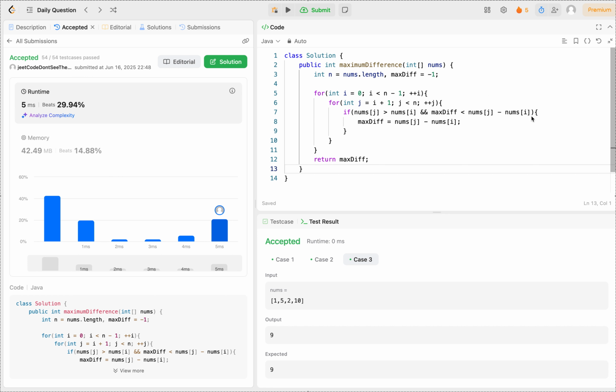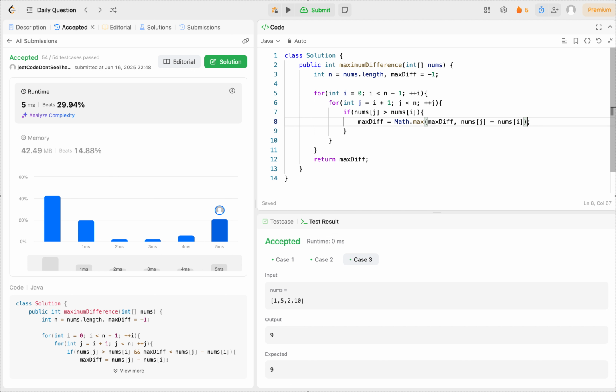Obviously, we can do one simplifying thing over here. We can remove this thing completely and use Math.max with max diff.